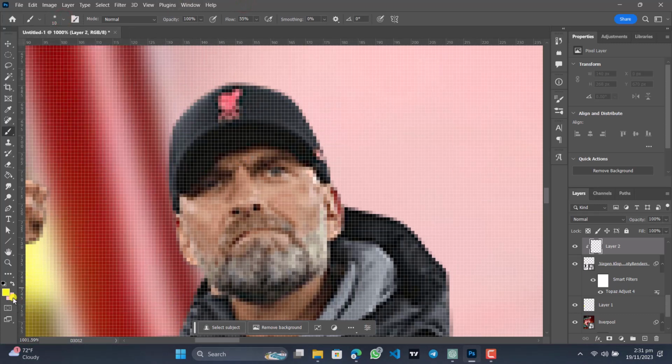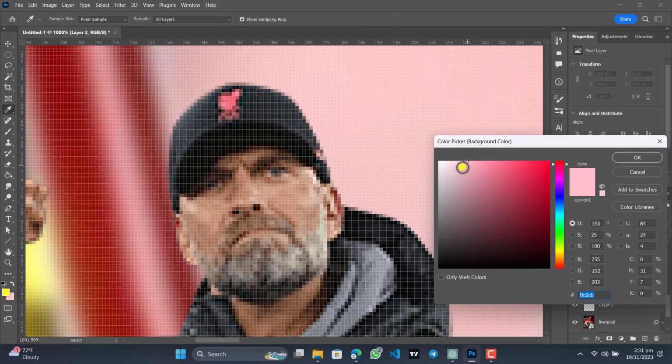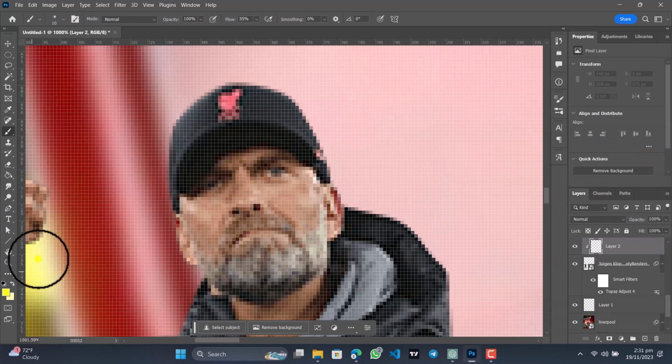I'm going to set my background color to something closer to this yellow, but a little bit towards the right. Now that's fine. So I have the two now.